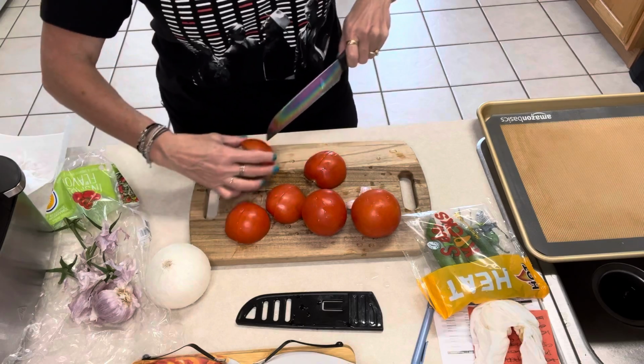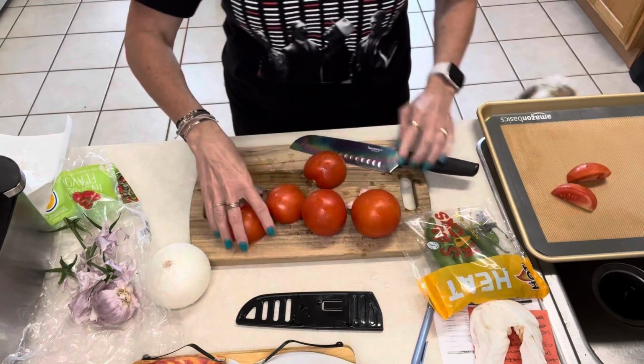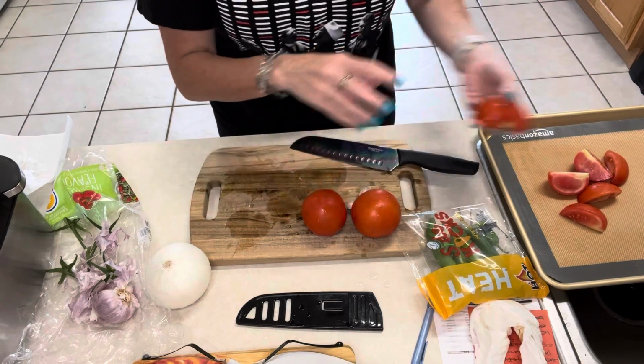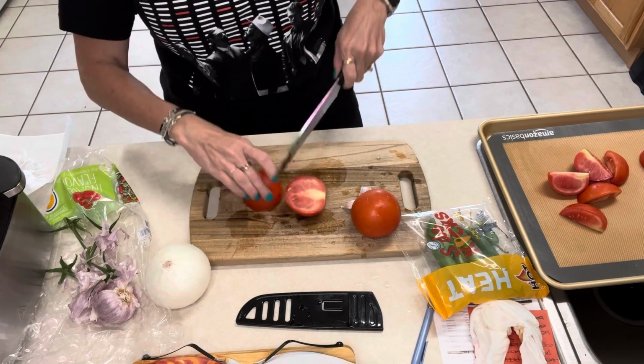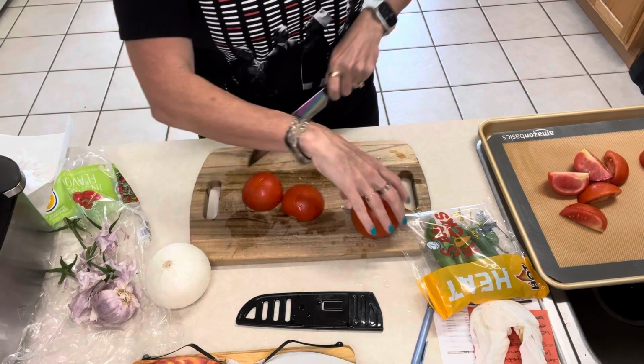But yeah, so while we're doing that, I have a question for you guys. How many of you guys are excited about the new Top Gun Maverick movie coming out this weekend? Oh my gosh, we're so excited. We already reserved tickets. We are going this weekend. I can't wait to see it.